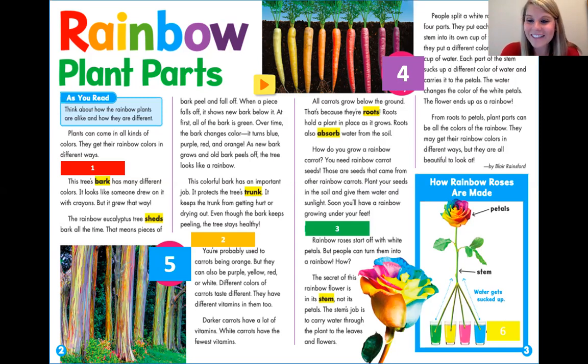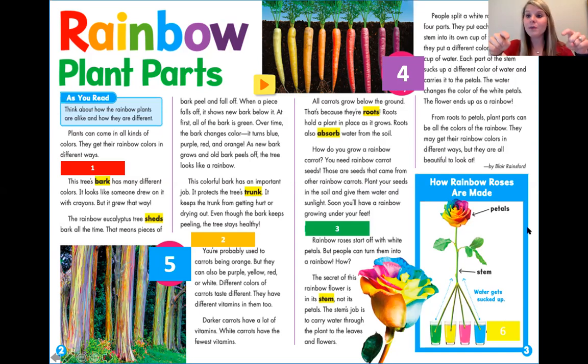Okay, and finally down here at the bottom with the roses, that caption actually is pointing to those 4 different cups. And those we said were different cups of water with different dye on them. So you could ask something like, which cup is your favorite? Or which colors would you use to make rainbow roses? I really want to try planting those carrots and doing that rainbow rose. I think that would be so much fun. See if it would actually work.